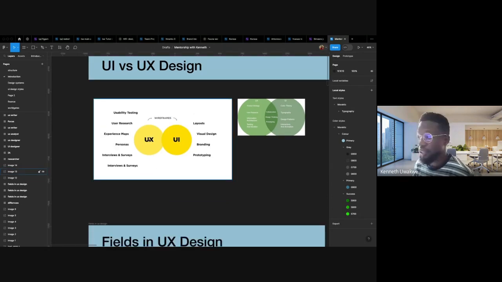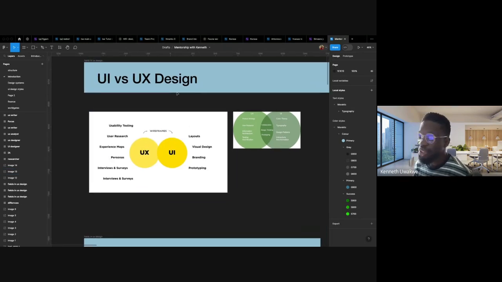Thank you for confirming. Okay, so today we'll start from the start first. What is UI UX design? What are the differences between the words UI and UX? UI actually means user interface, while UX means user experience, and both of them are interrelated, connected. When you are building any web application or any product, you need to have a very good focus. As much as the focus on the UI, you have to also focus on the UX.